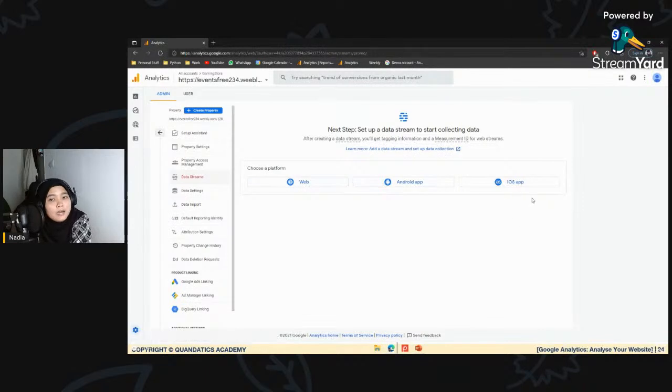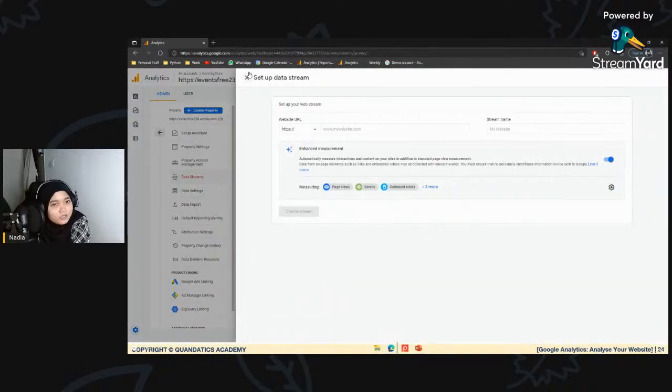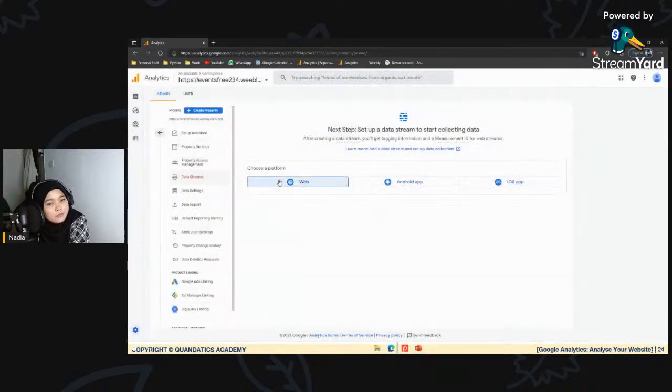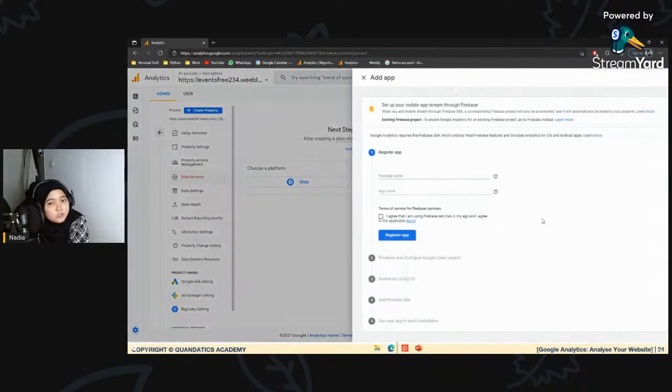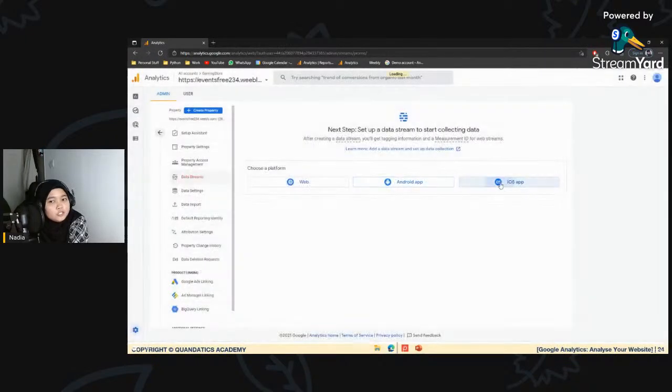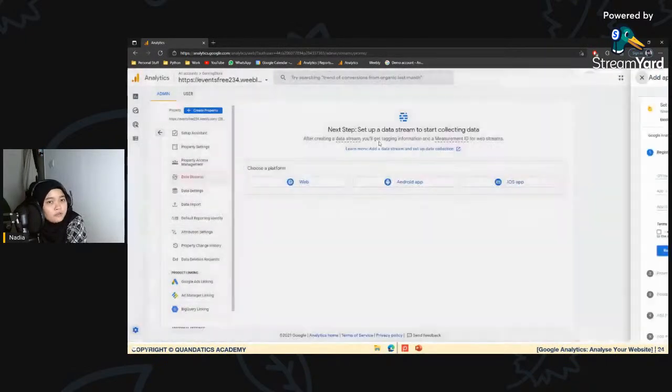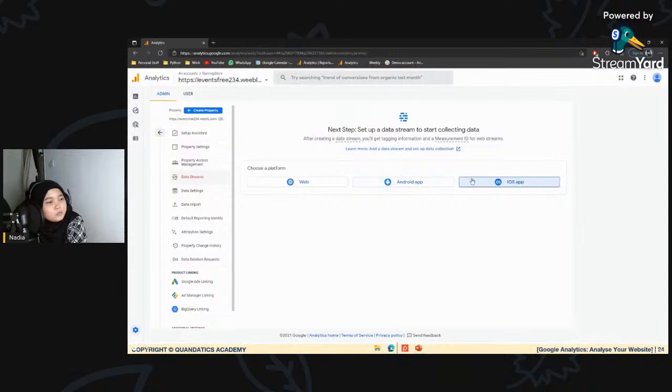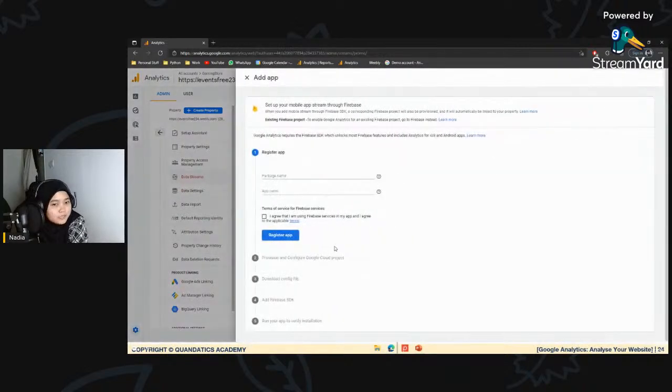Okay, so this is where you can start to plug in your website or your apps through the Google Analytics. So from web, we have here. Don't worry, I'm going to show just a brief first, and then we're going to go in detail later on. So this is where you can set up your web, your Android app, and your iOS app. So if you want to keep track of your app, Android and iOS, this is where you can do it. You can start connecting in here.